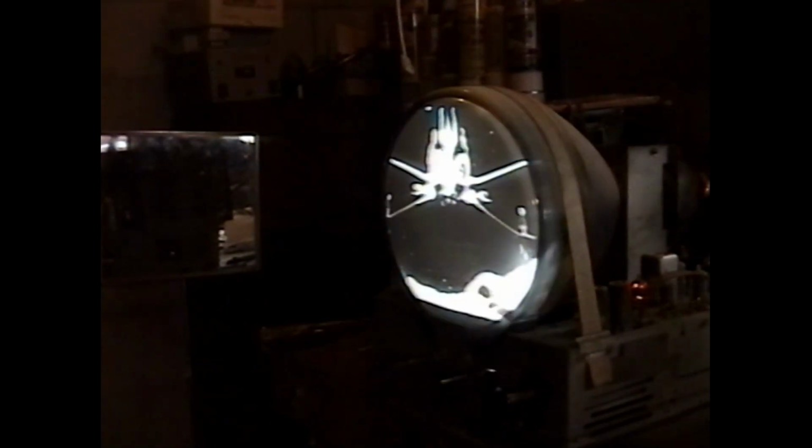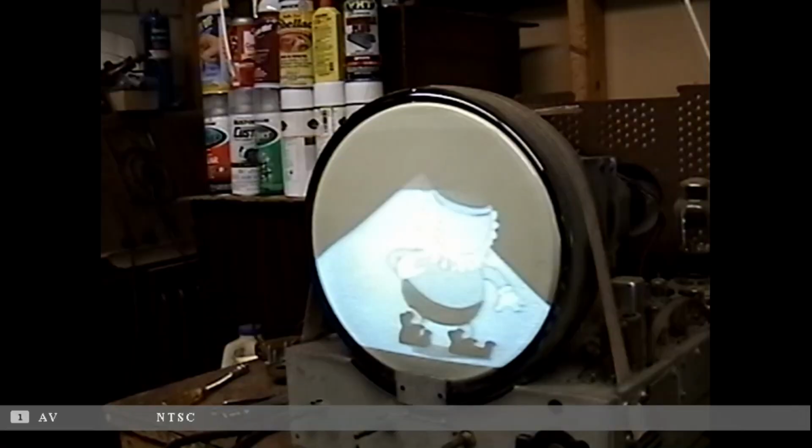So the audio worked all along, I just didn't have a signal on my transmitter at the time I was running the test pattern. Vertical looks good, centering looks reasonable. I think it'll probably fill the screen and look fine as it is. So I'm going to call this set done, and tomorrow I'll show you guys putting this thing back into its cabinet. And then I'll start on the other set.